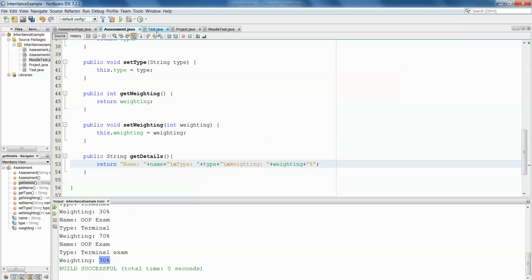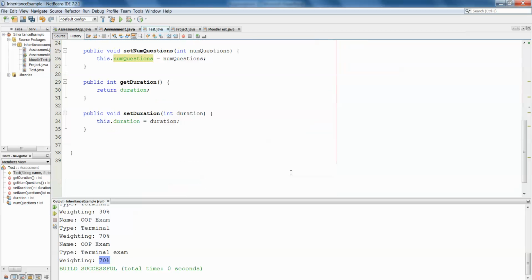Okay, so we'll go into the test class, and what we're going to do in here is override the original getDetails method. So that when we try to print the contents of the test class, it will use this method instead of the one that was in the superclass.